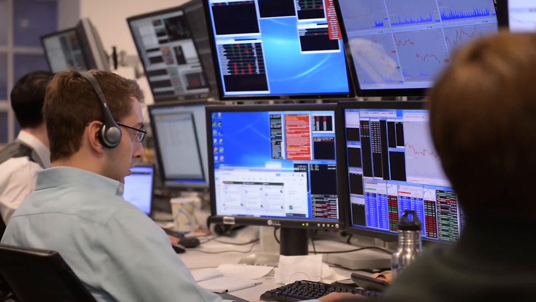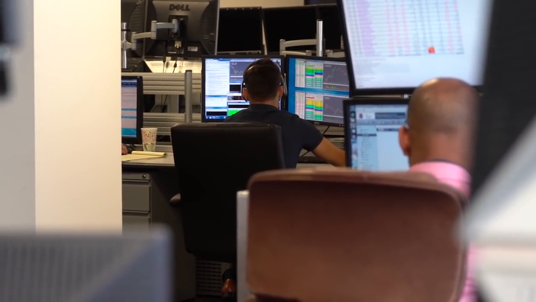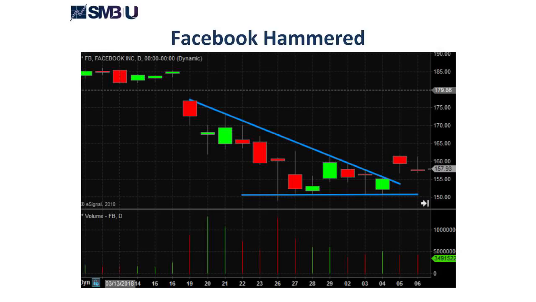The other thing is, as this setup occurs, you have the initial catalyst, which causes it to gap higher, and we don't know when the larger move is going to happen. Is it going to happen on the first day, the second day, the third day? Quite often, you'll get that catalyst, you'll get a couple of days of consolidation, and then you'll get a breakout move. By identifying the important support and resistance levels initially when that catalyst first happens, you're going to be in a position of strength if a larger breakout move happens after a few days. So let's take a look at a few things.